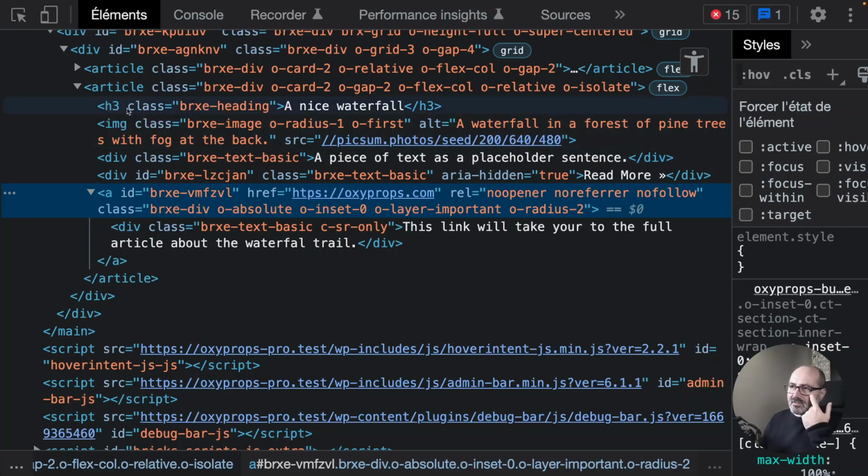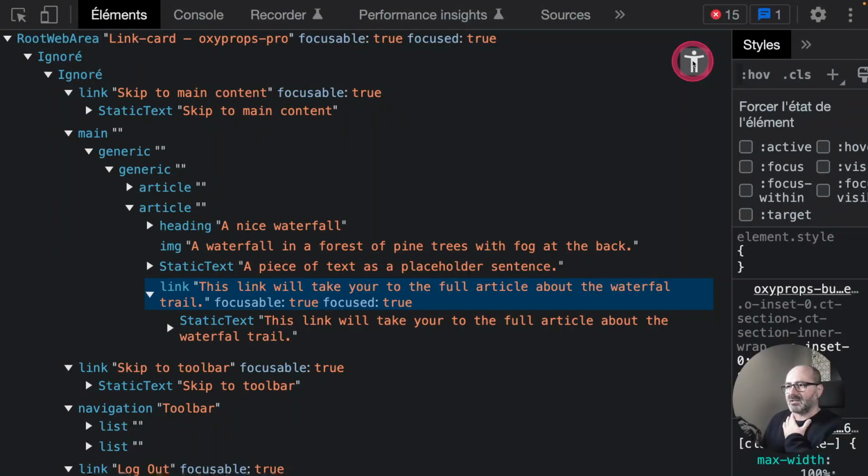And if you are a screen reader user, please tell me in the comments, what's the most convenient for you? Would you like the link first, last, just after the heading, as I think would be the best? Please let me know by adding a comment under the video. Thank you. So for now, I will just modify my structure to have the link sooner in our card elements list. And let's have a look at the accessibility tree.